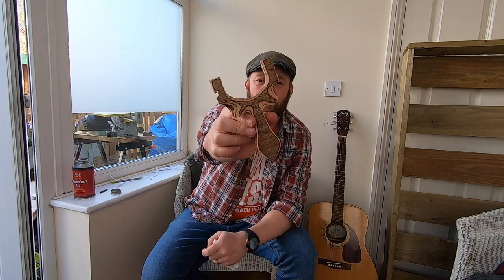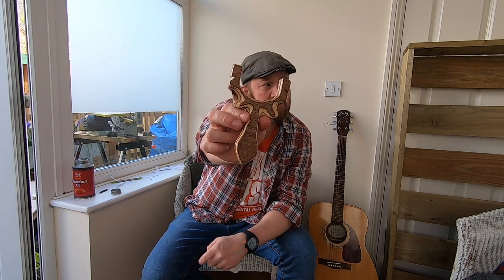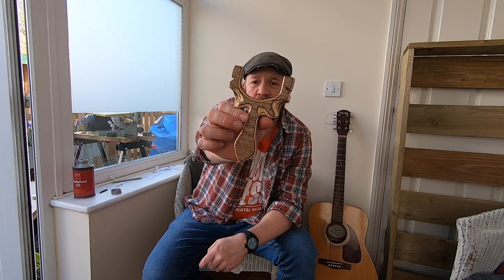But yeah, one catapult, that has probably taken me from start to finish 20, 25 minutes. And yeah, I may put a little dimple in here with a file and one up top just for aiming, but there's no real point. I'll let that dry and band her up.